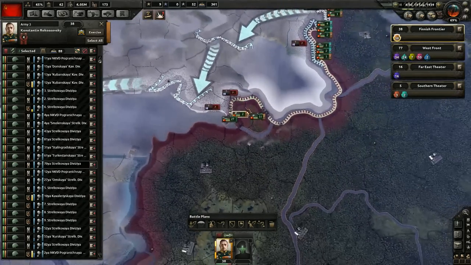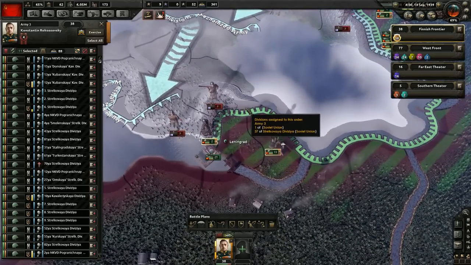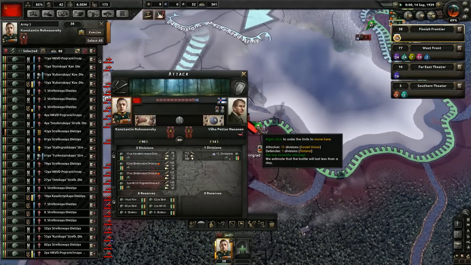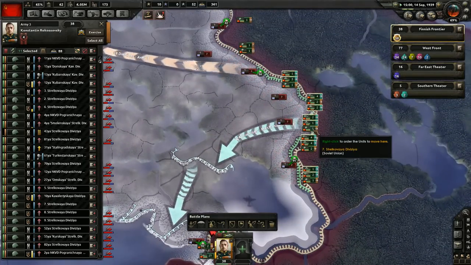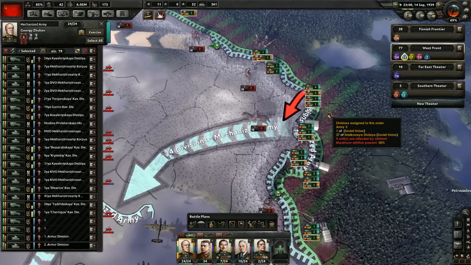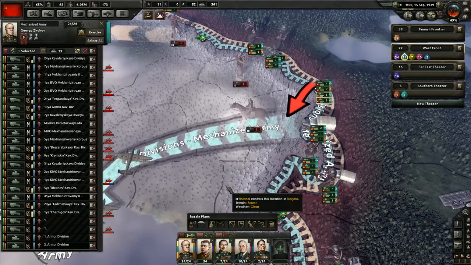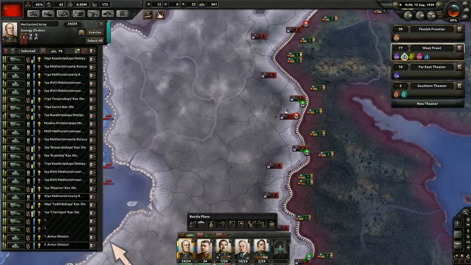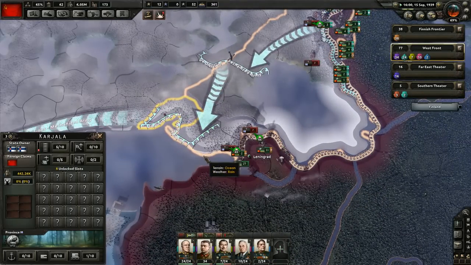Meanwhile, these guys, what are they doing? Let's try to keep them busy. 11 divisions here? Go! All right, let's see what happens. We're going to win those fights. Holy crap, we're going to win those fights. So what? Oh, they're running away. That's why there's no fight. They should not have rejected our demands. That's exactly right. So we're making gains everywhere. None of this nonsense where we lose the Winter War, all right? None of that.